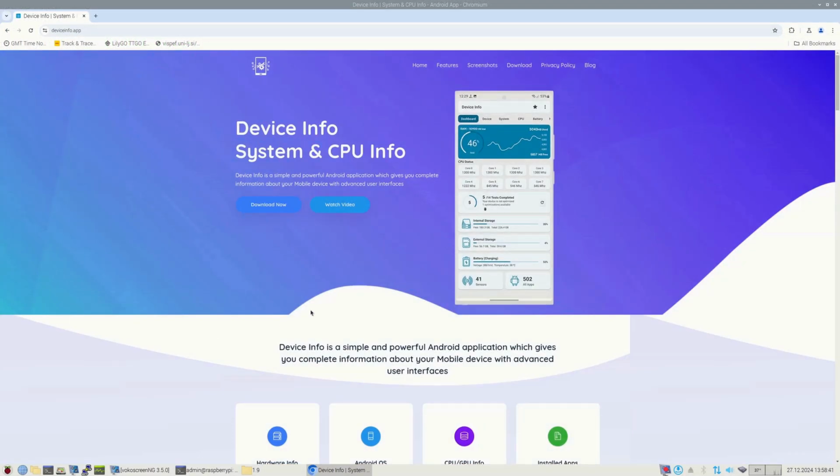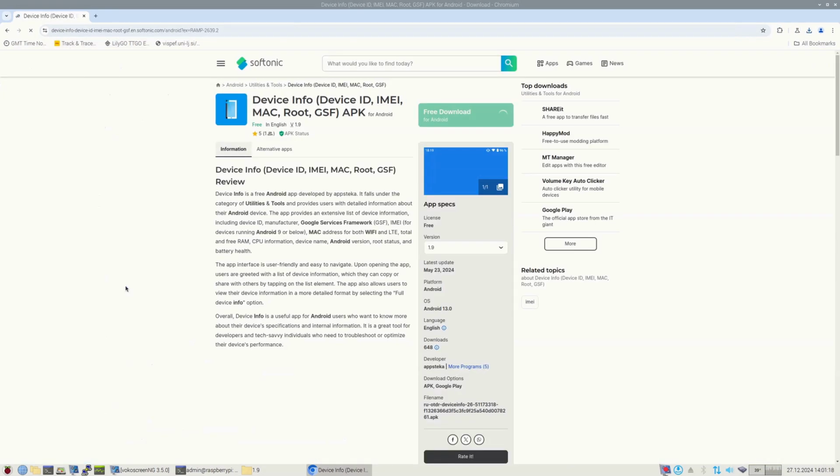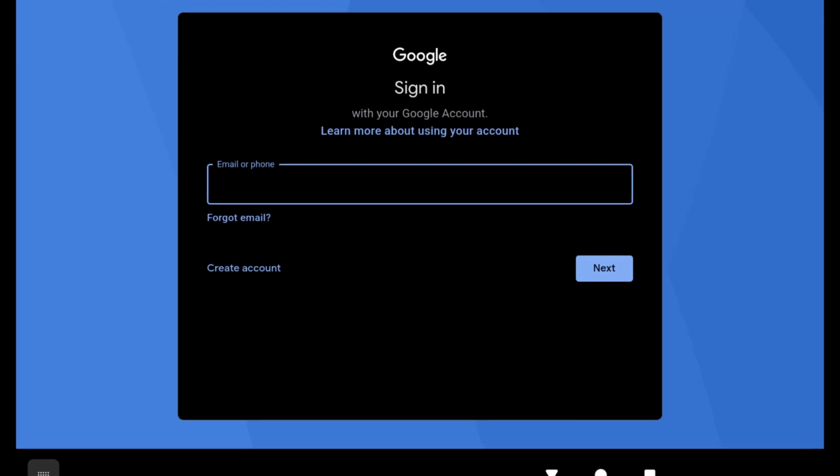You can also use ADB through a Wi-Fi connection. There's also a third option. This is a special application that you have to install, and it enables you to read your Google Services Framework ID, but unfortunately it is only available until you actually enter your credentials for your Google account. Afterwards you will not be able to read your Google Services Framework ID, so make sure to copy the Google Services Framework number, or you will be forced to use an ADB connection afterwards.